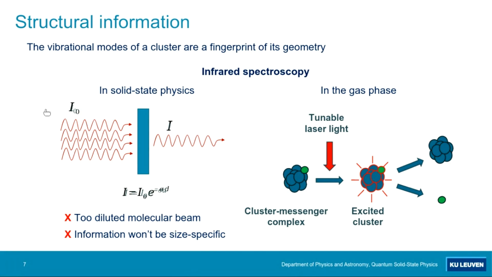So in the solid state way, what you do is you measure the change in the light due to your sample. What we do is we swap it around. So we measure instead the changes in our samples, our clusters, due to the interaction with the light. We use this technique, multiple photon dissociation spectroscopy. Basically, you have your particle, your cluster, then you excite with light. If the light has the specific wavelength of one specific vibrational mode, the system will absorb the light, will start shaking, it will become hot, like here represented in red, so now the particle is hot.